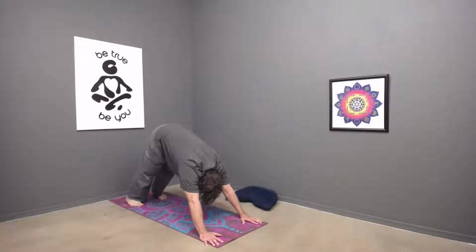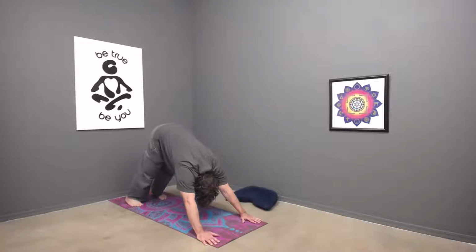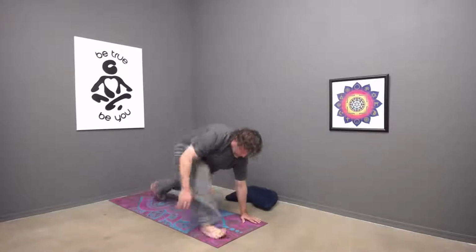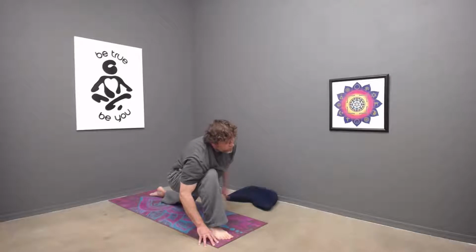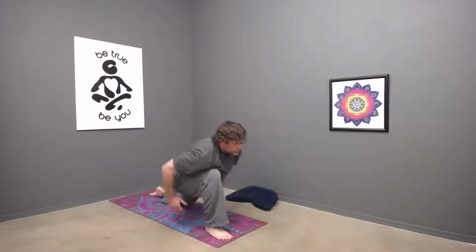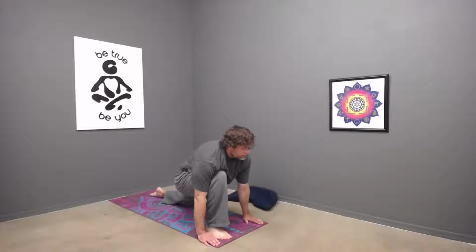Back to downward dog, pushing into it. Arms are straight, legs are straight. Tailbone to the ceiling, heels towards the floor. No tension in the neck, focusing on the breathing. And then right leg is up, so right foot is between the hands with the back foot, top of the foot to the floor, knees to the floor. Hips are square, pushing forward diagonally. Back is straight, or arch maybe to your palms or your fingertips, focusing on the breathing.